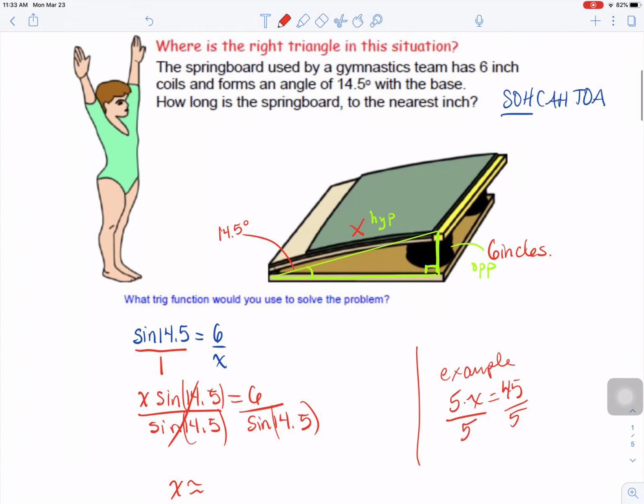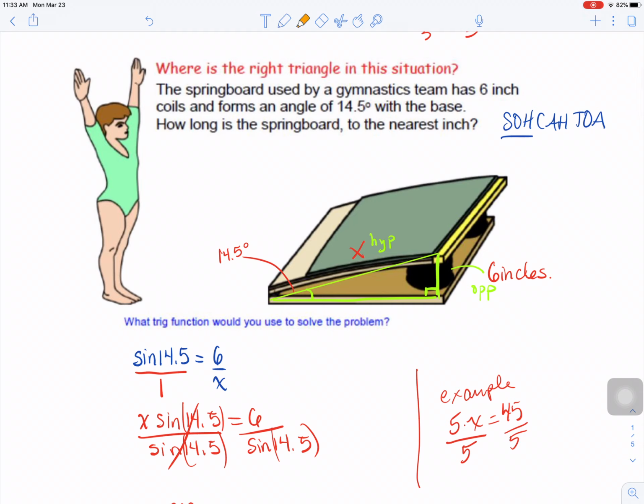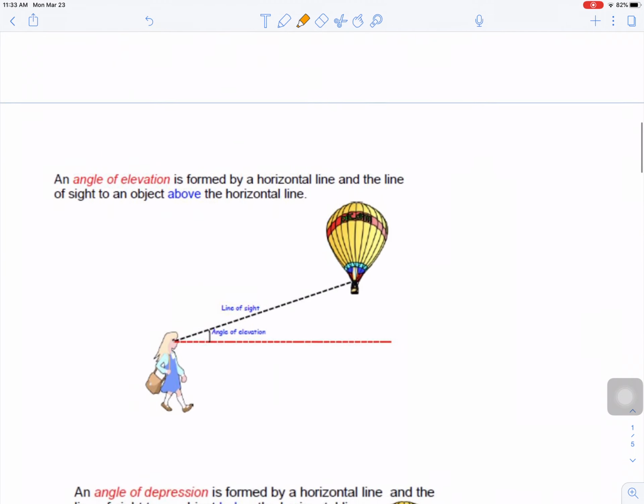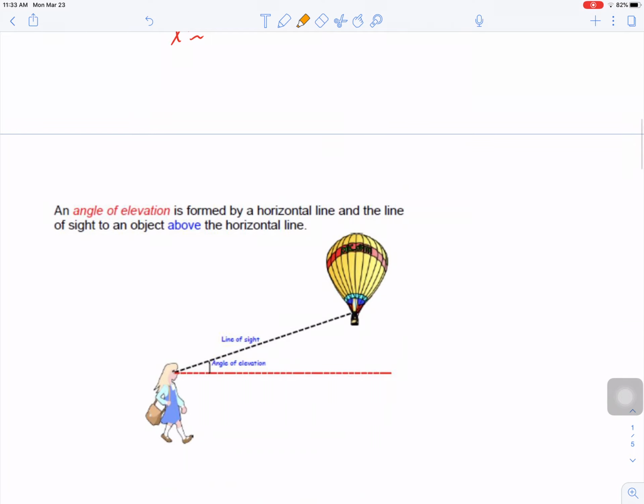And then let me give you some advice. Make sure you're paying attention to what we are rounding to. All these questions are going to involve a round. Okay, next. This is the part that's a little bit tricky, all right? And if you don't think it's tricky, that's great.